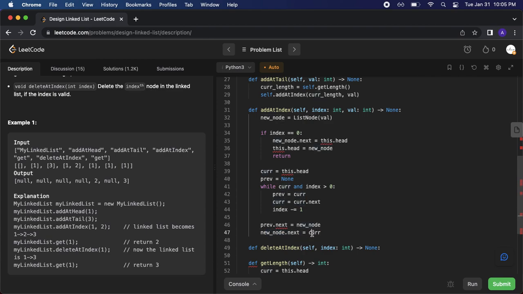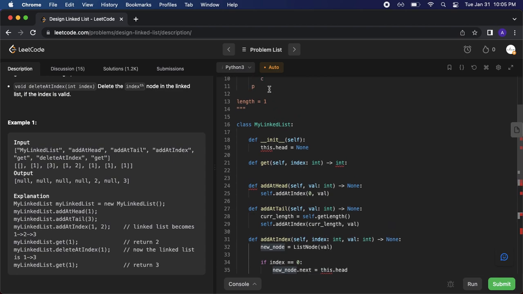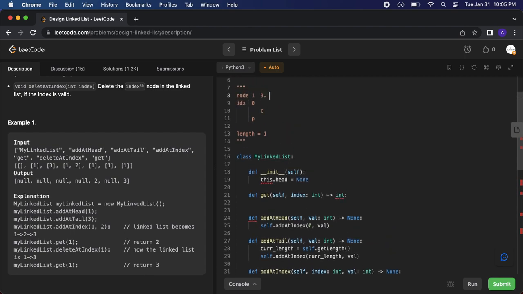The reason why I did this is because, remember, this function adds at any index, right? Not just the last one. So, for example, if we had a longer list like this, and let's say I wanted to insert something here, previous.next should be 4, current points to none, right?